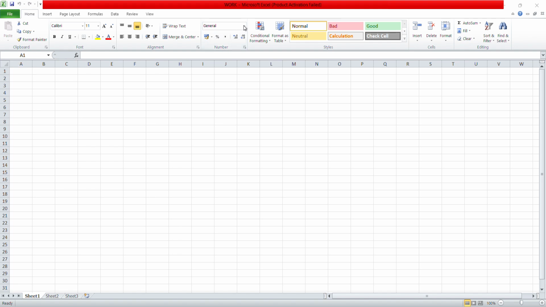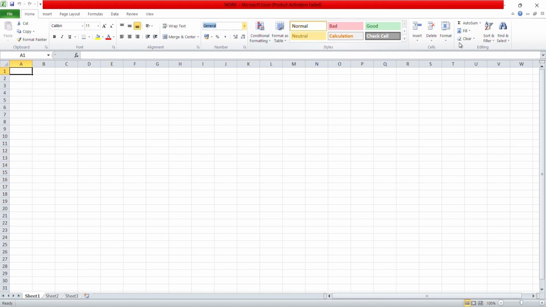Here you could see the text format general, or you could change the settings as well. This one is table formatting, and you can merge two cells into one cell and change the cells as you wish. All these are present in this ribbon. These are known as tabs, from here to here it is known as groups, and from here to here it is known as commands.